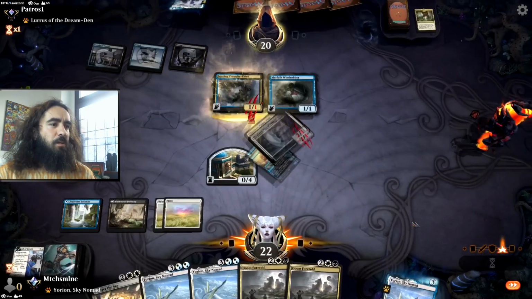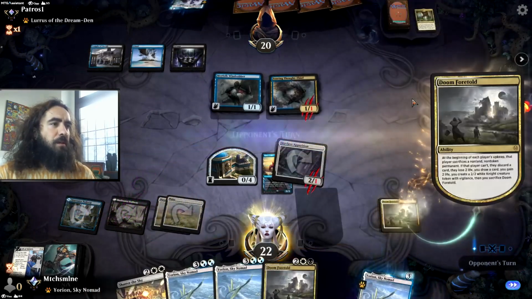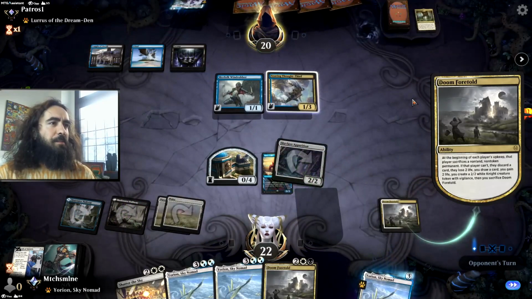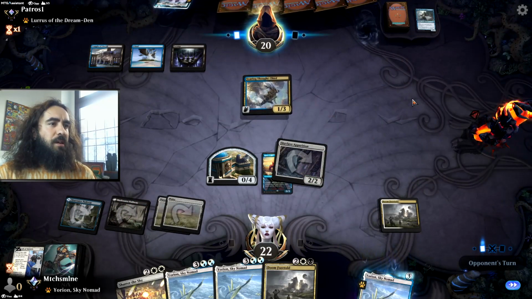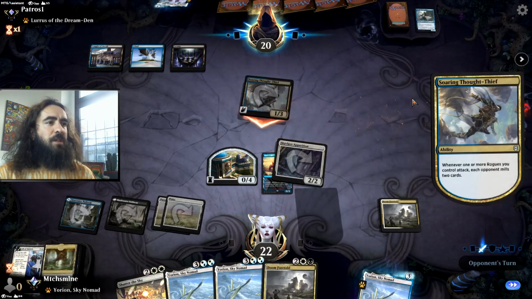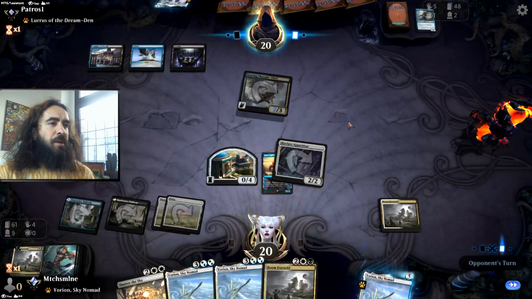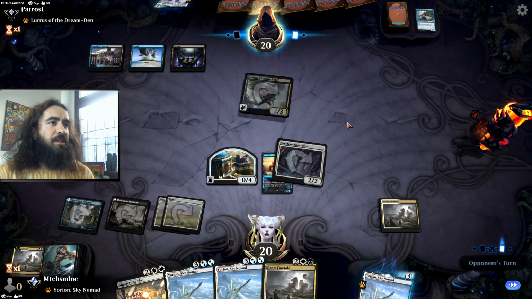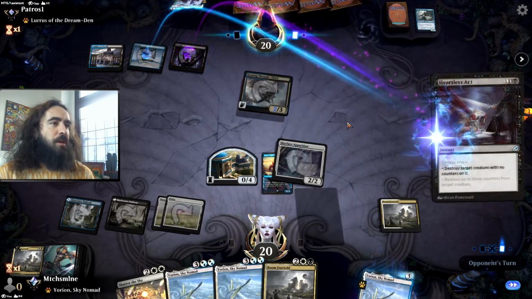Okay. Well, in that case, we will get our Doom Foretold out. He needs to sack something. What will you sack? The Soaring Thought Thief. I like that. Let's just hope we can be fast enough. So he's big and strong here. Are you afraid that I will play some more?